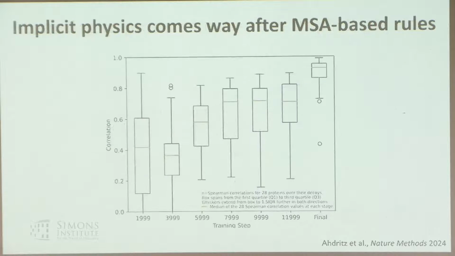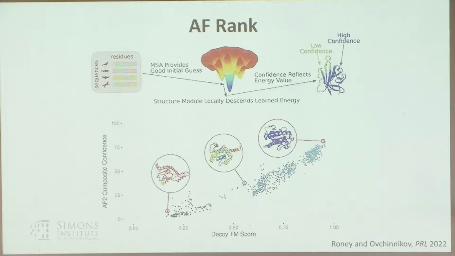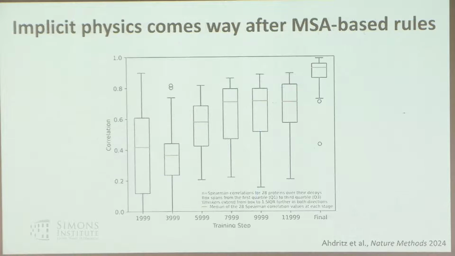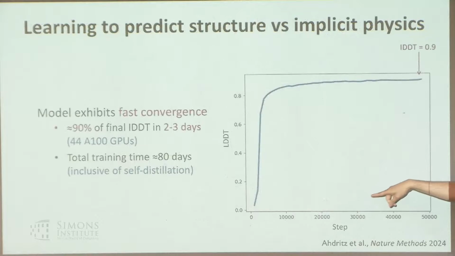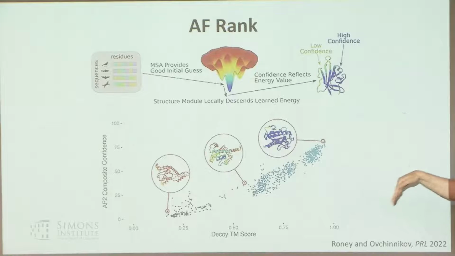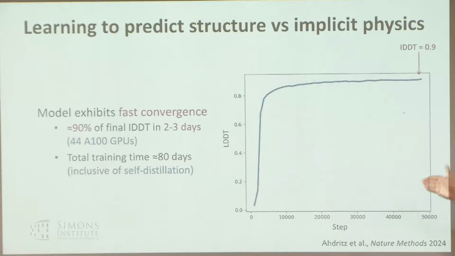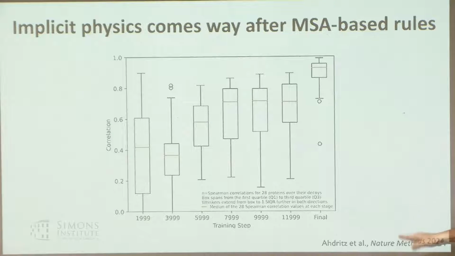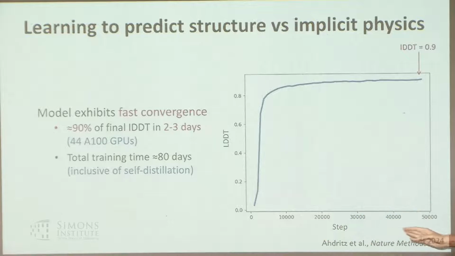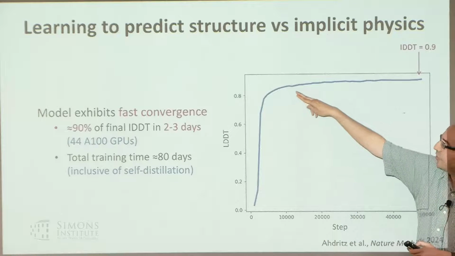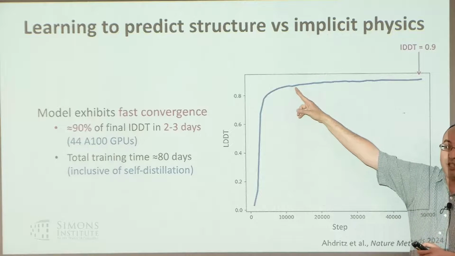But then we wanted to ask the question: how well does this map to this kind of knowledge of implicit physics? Does it learn to interpret MSAs before the physics, or how does that work? The answer, rather, is that it seems like it actually learns the implicit physics way later. So what we see here as a function of training time is essentially the correlation of this AF2 rank experiment. So we're asking how good is the implicit physics function as a function of training step. And what you see is that for up to like 12,000 steps, I know I'm scrolling back and forth, but that's where we are here, the model is pretty performant in absolute terms. This is a pretty good model at this point already.